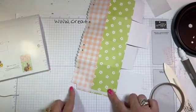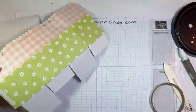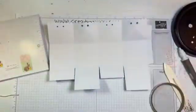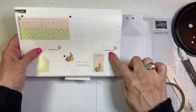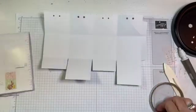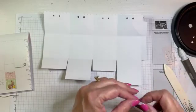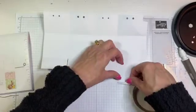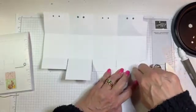And then I just kind of burnish it. Okay, now we can flip it over. And they're showing you that you're going to put a piece on this leftmost long one. So right there. And if this gets too confusing, I put a link in the event of their video, and you can watch that and they'll walk you through it too.